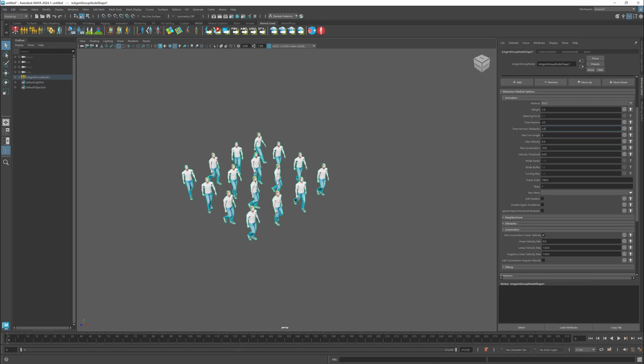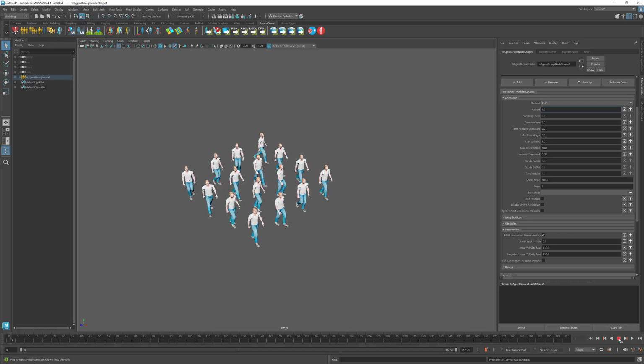Another very important attribute on this module is the time to horizon. This value tells the agents how far in the future they can look for intersections. So if this value is 2, which is the default, it works pretty much in a lot of situations. But if you want the agents not to look for intersections too far in the future, you can set this value to a lower value, like 1, for instance, or 1.5 or whatever. Let's just keep it at 2 for now. As we go, we're maybe gonna change that value as well.